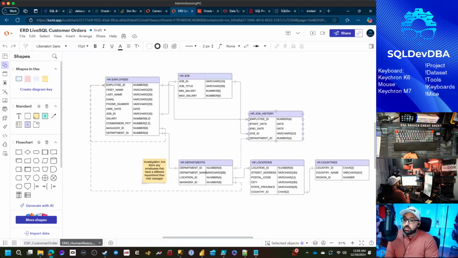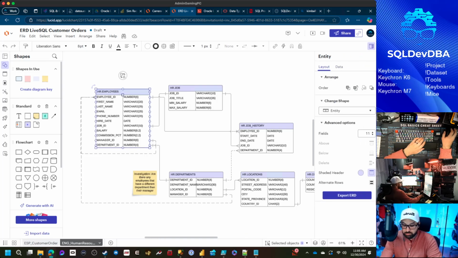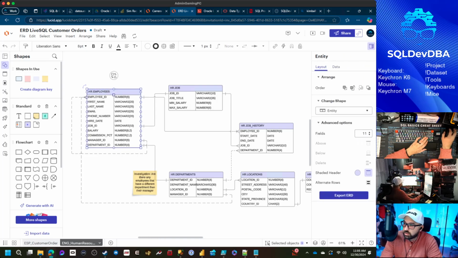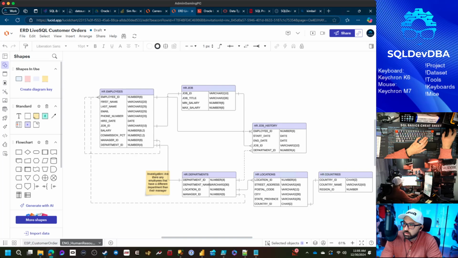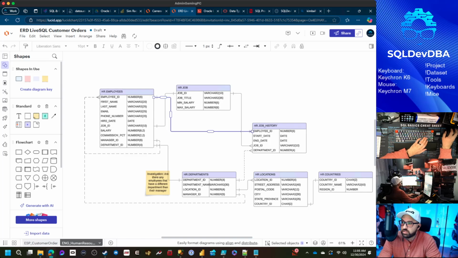Okay, so now, are we done with our ERD? I think we're pretty much done. What we're going to do is the same concept that we did yesterday, which is wrap it in a sort of container so it looks like we know what we're doing and it looks professional, I guess you could say. Okay, so what I'm going to do this time is space things out slightly, like so, and like so. Want to make sure I have plenty of space here.